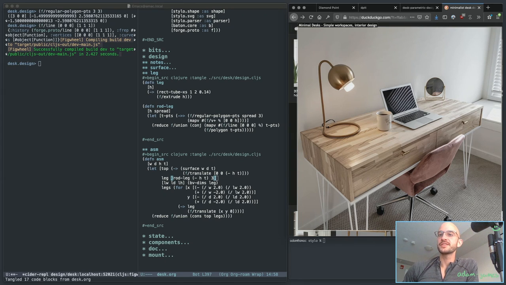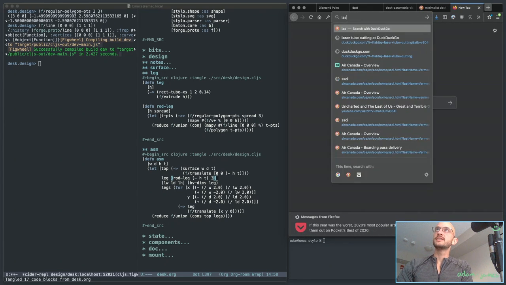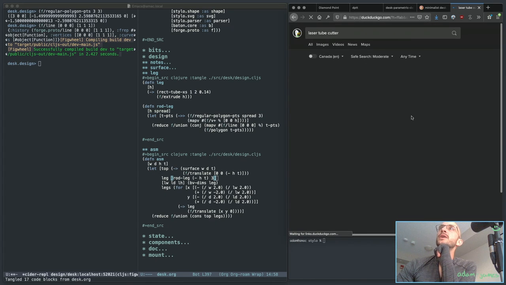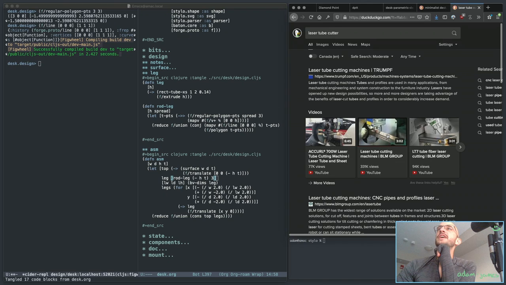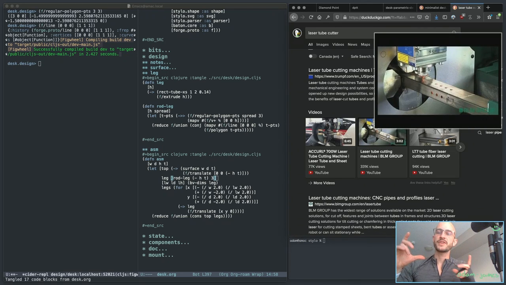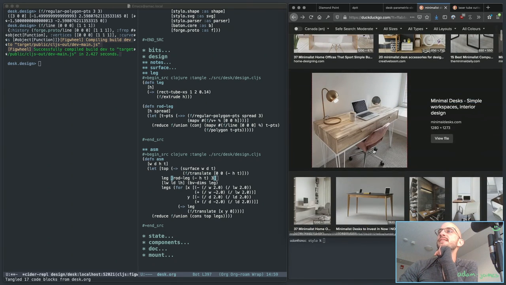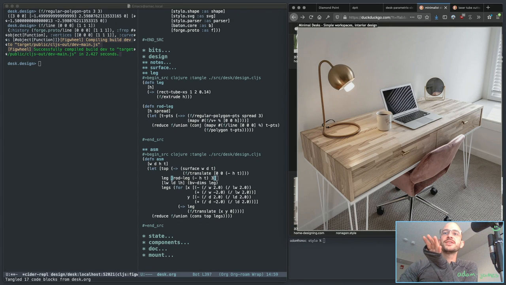So the immediate answer that comes to mind is I don't want to overcomplicate it, but I like where your head's at, and I do have access to a laser tube cutter that I could cut out shapes into one face, and I could make that sort of a fun little signature thing in one of the spots of the desk. Not sure how much sense that made, but I don't want to go crazy complicated with things.